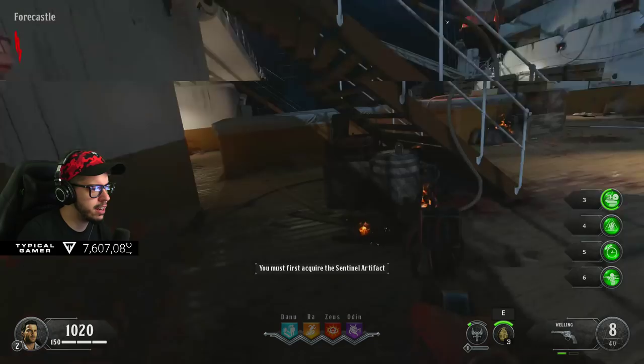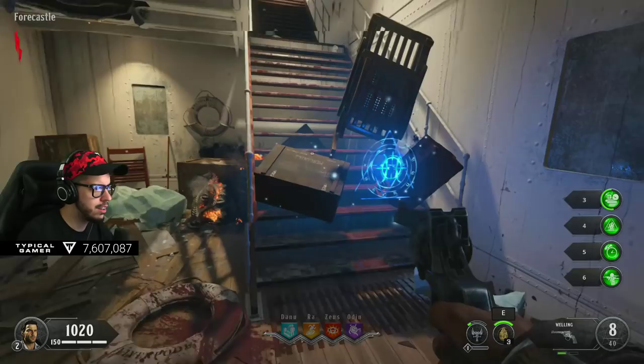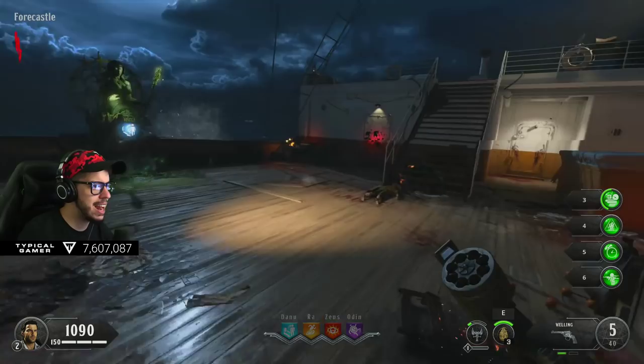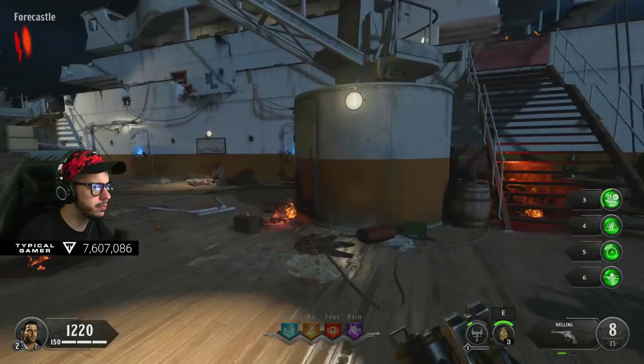Acquire the first Sentinel artifact. All right. Model 7. All right, so we got to go ahead and take some more zombies out real quick. All right, you gotta hit him twice and then knife him, apparently. Three times is a little too many. One, two, stab.